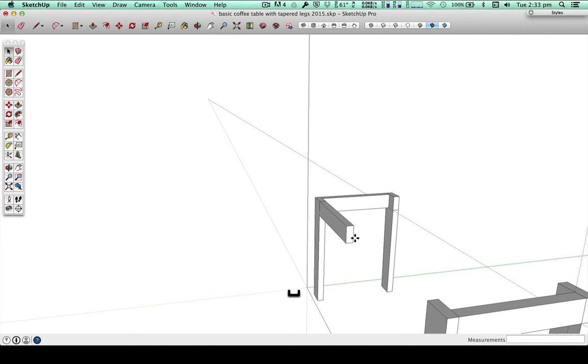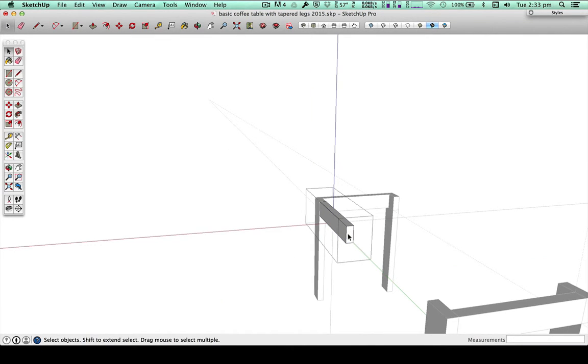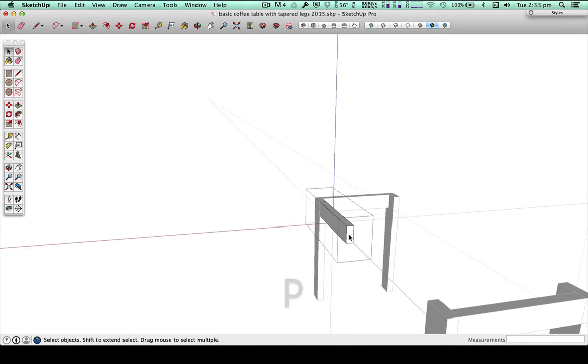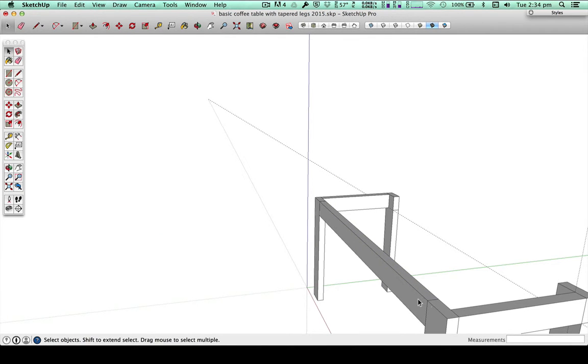Let's zoom out, change our view a little bit so we can just see what we're up to. Now if I want to extend this piece, again it's a group, so P won't work. I need to get the group into edit mode and just double click it. Or remember, we can just right click and go edit group, whatever you like. Hit P, that gets us into push-pull mode, and then just select the face we want to push-pull, which in this case is this. And as I go to the edge, it just snaps there. Done. And then I'm going to copy this piece.